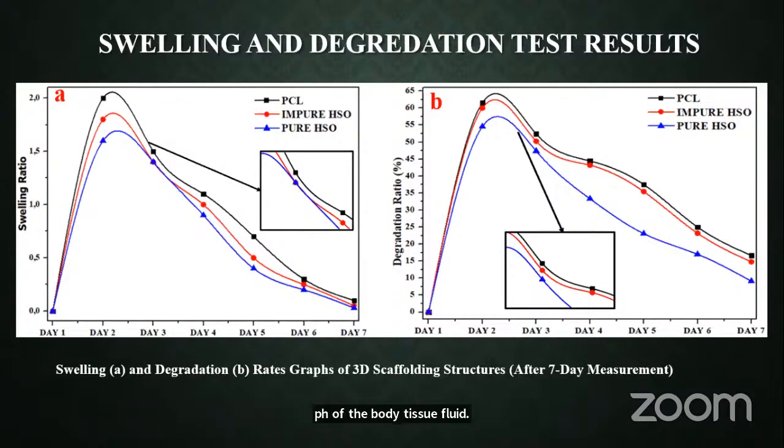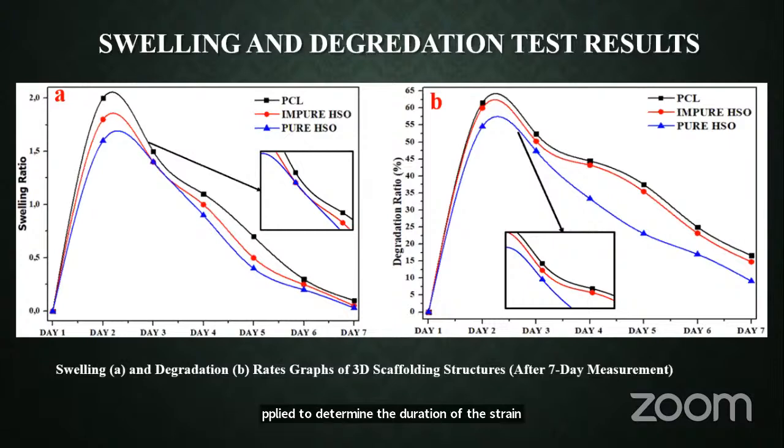Since body fluid is simulated for the swelling test, the material undergoes swelling, and because it occupies more space in volume, it can cause an increase in the immune response of the body. At the same time, excessive swelling of the material may cause stress in the tissue by compressing the surrounding tissues. Degradation plays a critical role in determining how long it takes to degrade in the system, and it is also developed depending on the target. So in this context, the degradation test was applied to determine the duration of the stay in the body.